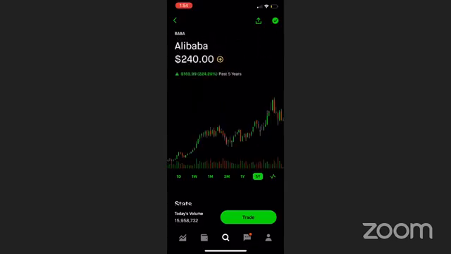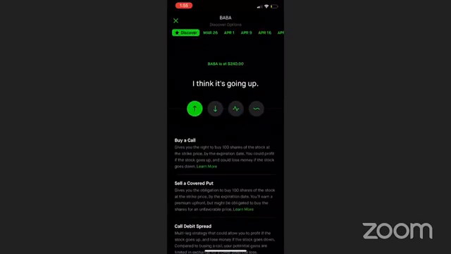So then I'm gonna go and look at all time and see what kind of trend Alibaba is in. Now, stocks trend 1 of 3 ways. They either go up, they go down, or they stay flat. To me, this looks like an uptrend. It looks like it's an uptrend, and that's how I would probably play it. So if that's the case, I'd trade options. We think it's going to go up.